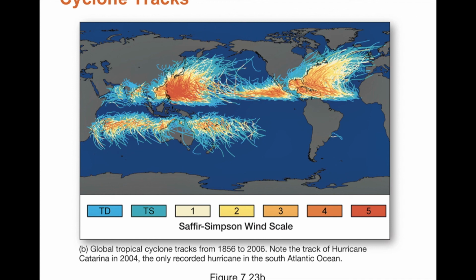This is a map of the worldwide cyclone tracks from 1856 to 2006. You can clearly see the pattern of the warm waters, where they originate, the directions that they flow, and the areas of landmass that are impacted. Our typical hurricanes here in the United States come off the coast of West Africa, travel across the ocean, build from that heating from the warm oceans, which is why they're always in late summer to early fall, and sometimes make landfall, and sometimes curve around as they hit contrasting air masses.